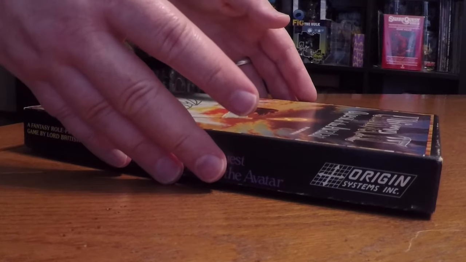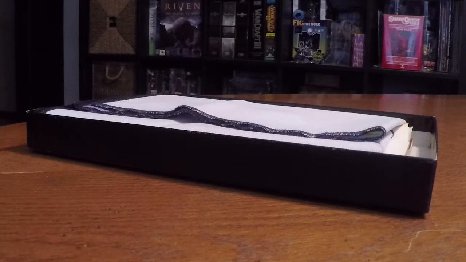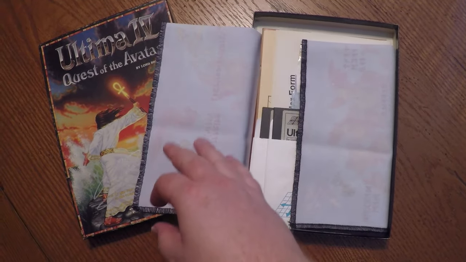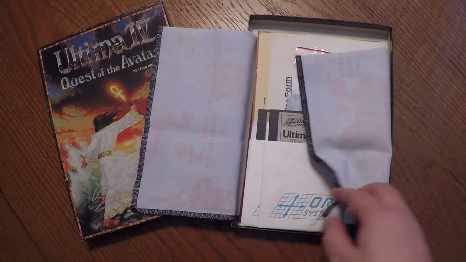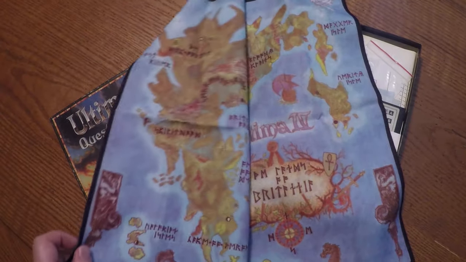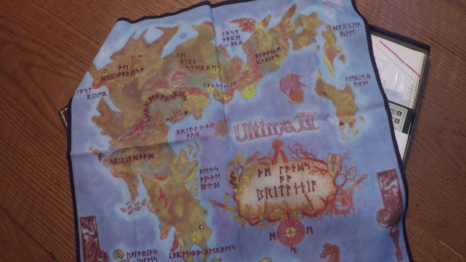Cloth maps are prized by PC game collectors. We refer to cloth maps as feelies. Feelies are items that come packaged with the game, and they serve to immerse you in the world. These maps are synonymous with RPGs, and developers continue to pack them in modern role-playing games.